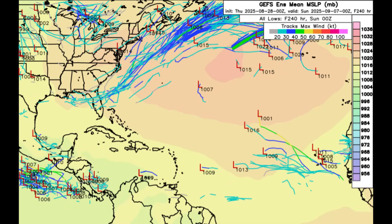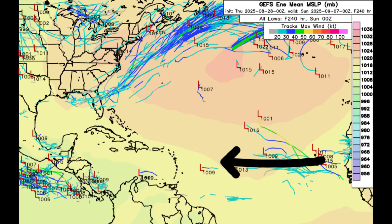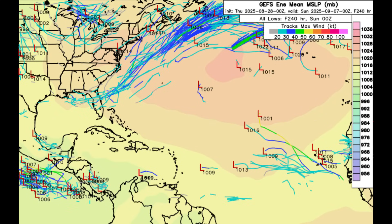For the GFS, not as many members are available, but the ones that are show a primary west-northwest to northwestward track of that tropical wave to emerge. That suggests our area of high pressure — the subtropical high — may not be very dominant, as that is one of the main steering mechanisms of these systems. A stronger area of high pressure results in these systems moving more to the west, while a weaker area of high pressure results in a west-northwest to northwestward track. I'll definitely be keeping watch for that system.